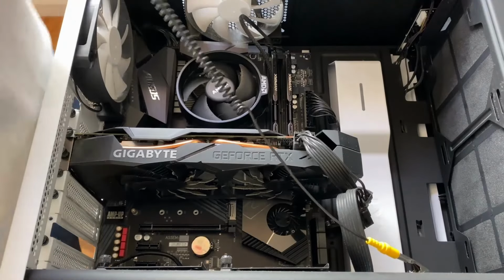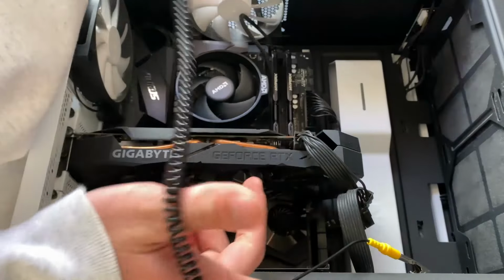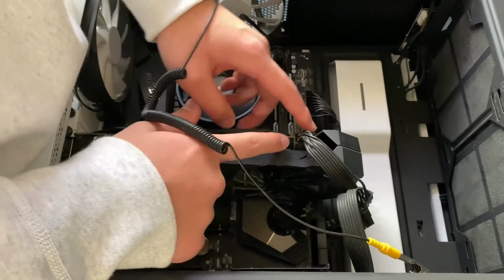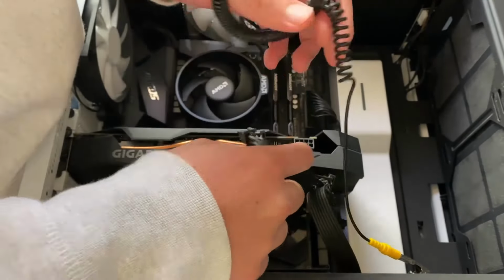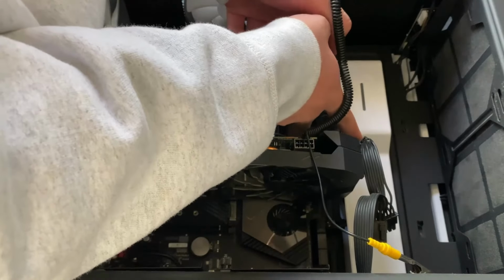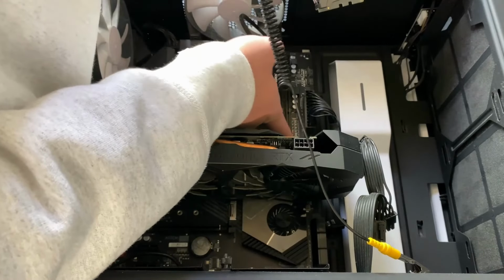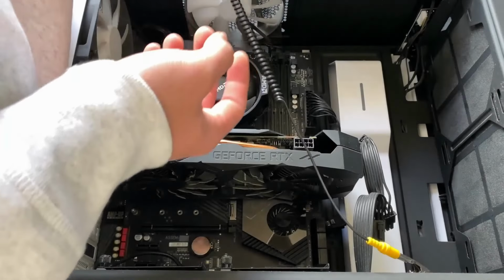All right, Quazy Gang. I had to change the camera angle. Let's get to it, shall we? First off, you see these connectors here. Just pull the tab and pull them out. Right now, we're just getting everything out of here. Get these RAM sticks out. There's these latches over here. You got to push down and then you can remove it. It locks if it's up.